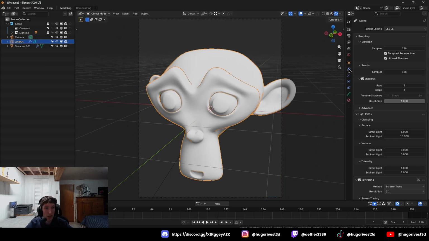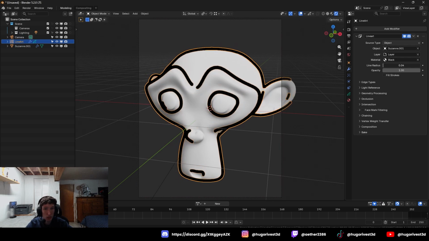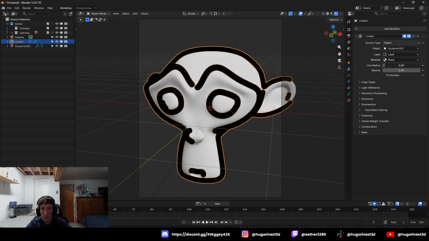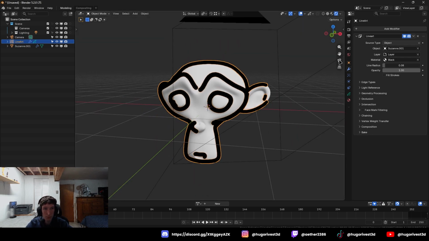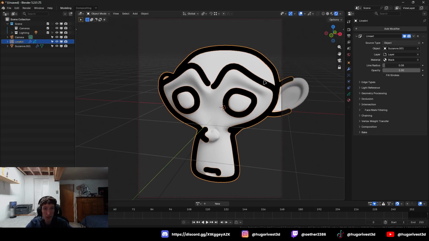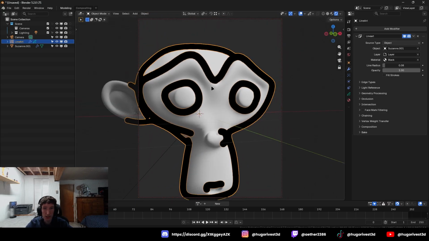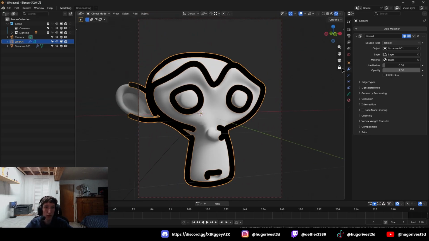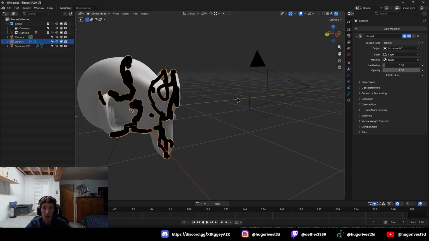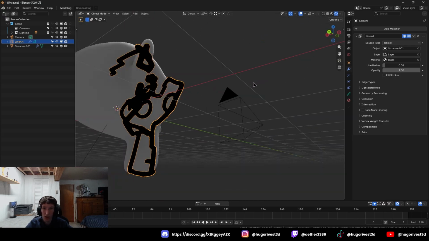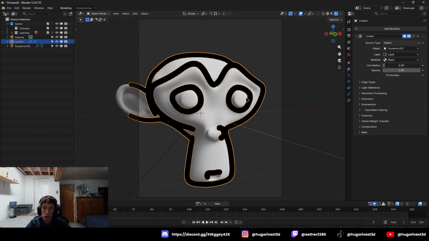Now once you select back your line art, you can change the thickness to see it better. And what you can see is that when I move my camera, it changes as well. So it's camera dependent. If I'm out of my camera and I go there, it's horrible. So make sure to always have a camera when you're working with grease pencil, else it's not gonna work.